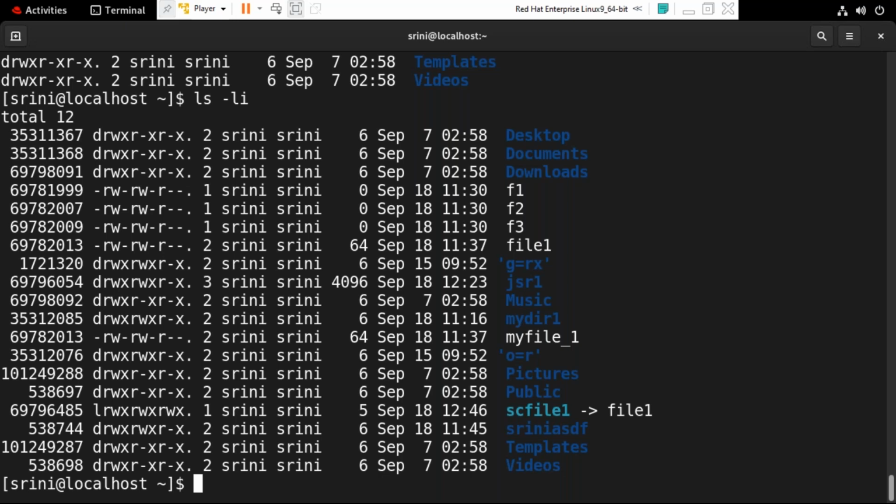For example, you are the owner of a file. In your user account, in your user home directory, in your subdirectory, you have a file. I want to access that, but you don't want to provide me the permission like on the original file.